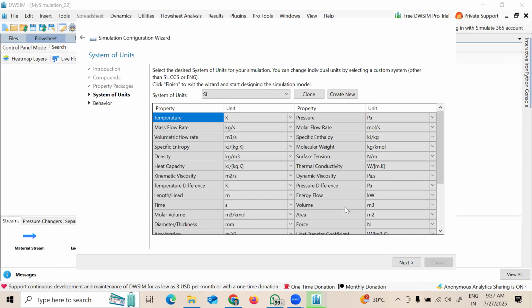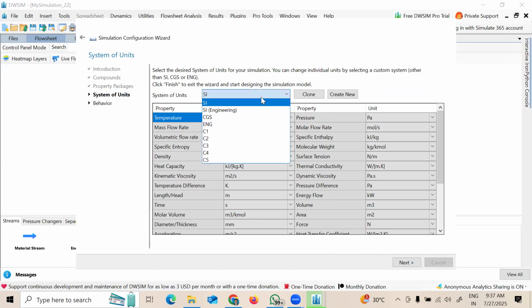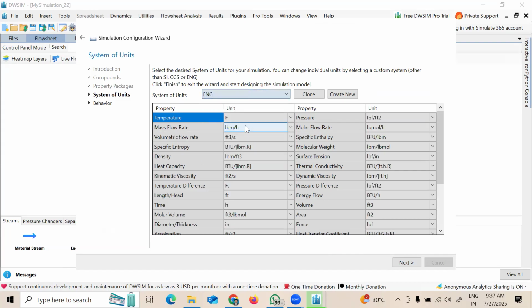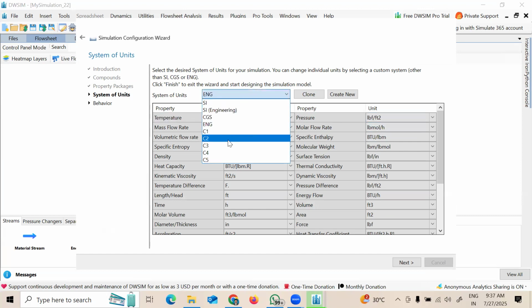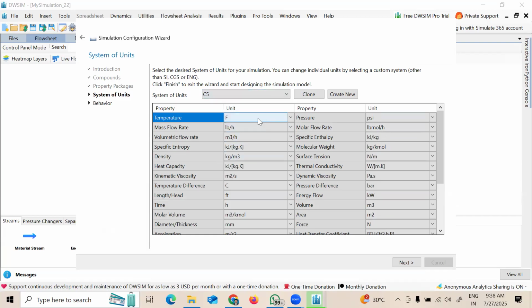Now I click next. Here we have the problem specification in English units: degrees Fahrenheit, and the pressure units is PSI. I'm unable to change anything, so let me go to the C5 set, which has Fahrenheit, PSI, pounds per hour, and pound moles per hour. The length is also very important to us.